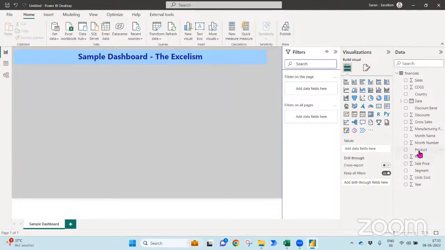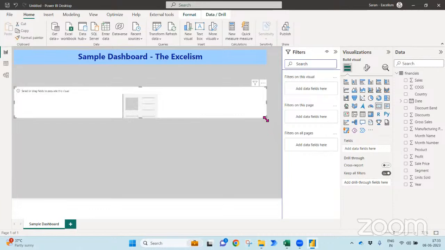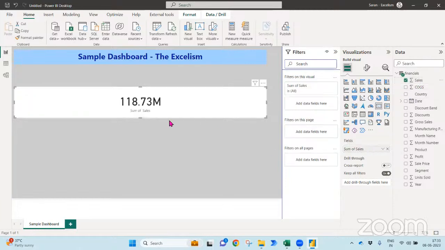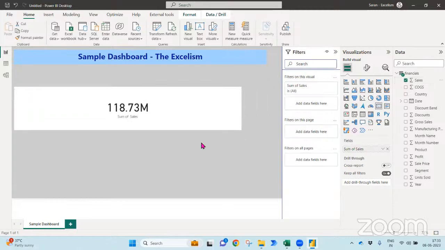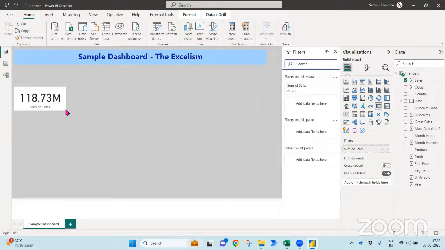And we have a data product. In the data, we have product column, country column, and so on. There is a sales figure. It's always good in the dashboard if you can present the important numbers in the card format. Let me click this card. Once I click the card, now what is the field for which you want to have the summary? I want to have it for the sales. Let me keep it here. Now automatically it has given me the summary. Now let me make it small.